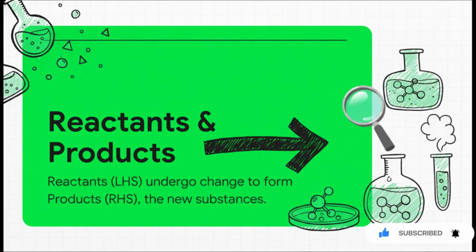It tells you what you start with and what you end with. Simple. And this introduces some really important vocabulary. The things on the left side of the arrow, our starting ingredients, are called the reactants. And the new stuff on the right side, what you end up with, is the product. It's easy to remember. Reactants react to produce products.